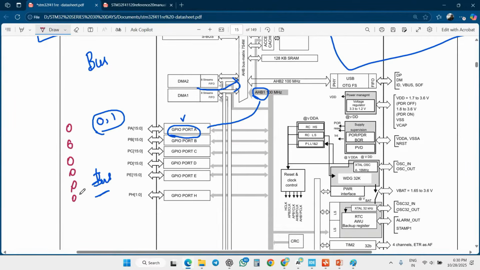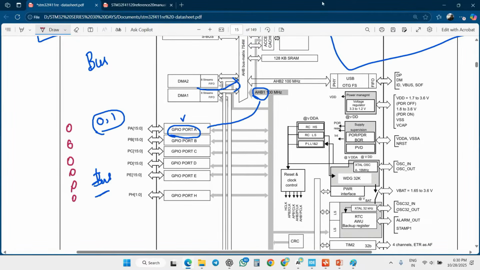When you give power, it is still in reset condition and won't toggle. When you manually toggle the bits, enable the bits, and configure the peripheral registers, then only it reacts.